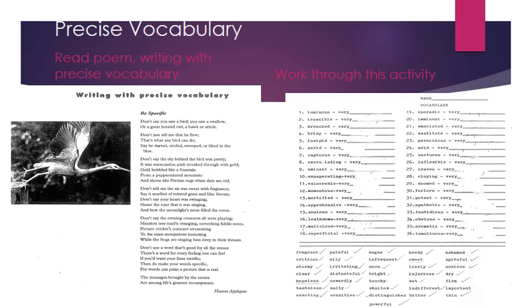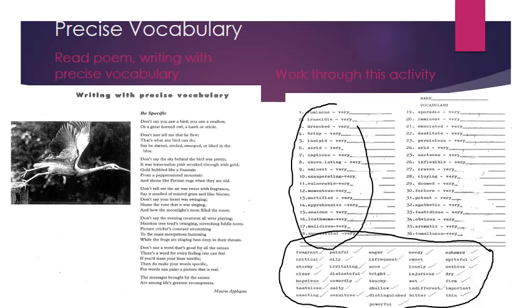Once you've read the poem, the relief teacher will give you this activity, which is a vocabulary exercise where you're going to look at these words that perhaps you've never heard of before. And you're going to match them to these words down the bottom, which are fairly common and self-explanatory, but certainly the words here are rarely used by students. Now, I guarantee if you are to use these words in your writing, obviously not all of them, I'm not expecting to see 36 of these words in your writing all of a sudden.